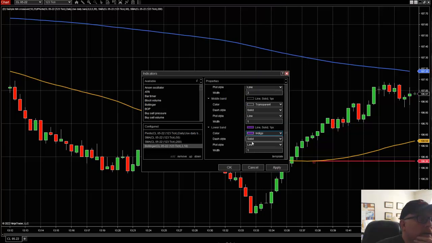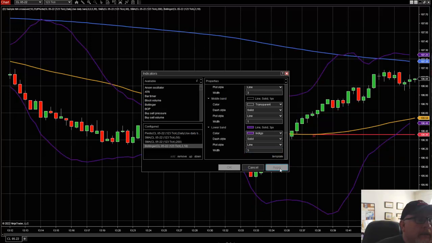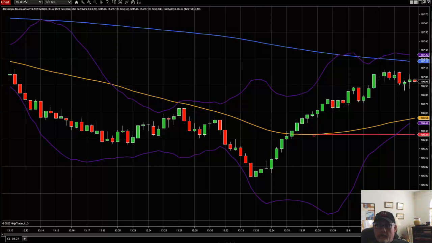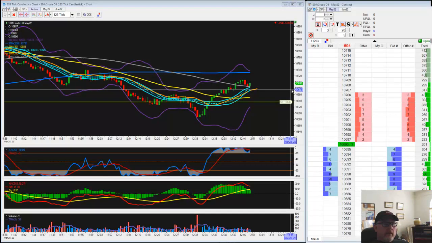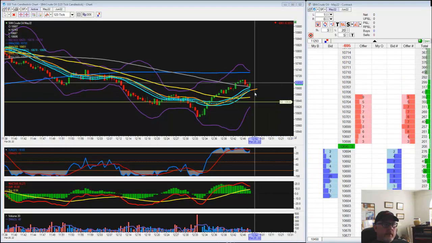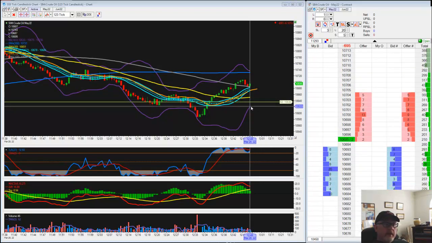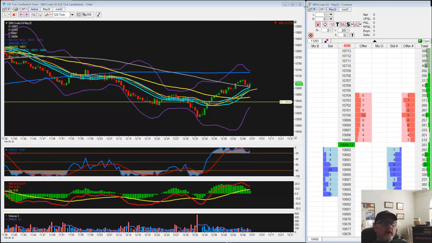Looks good. 3 standard deviations, width of 3. Apply. Okay, now let's look at that as it relates to... that's looking pretty good. So the standard deviation should be below the S2 line right now.